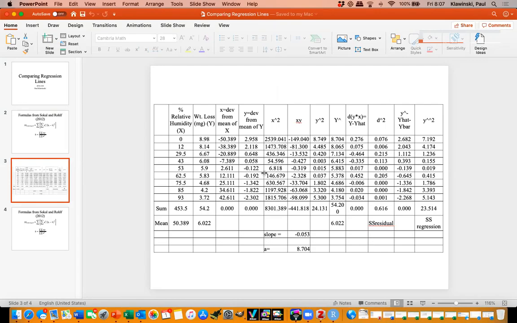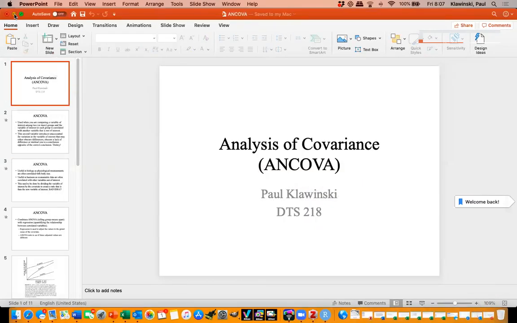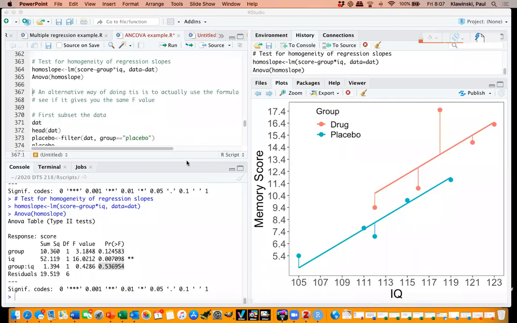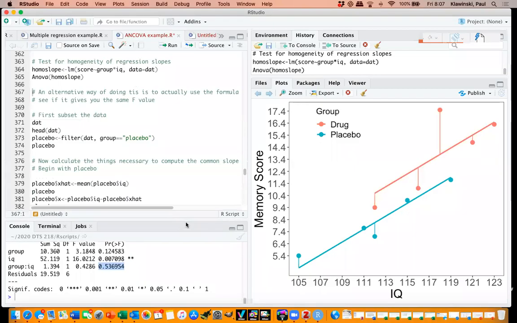It's just a matter of summing them up. Now, the problem with doing this in an analysis of covariance is that you have these two lines, and it's not so easy to separate these two lines out. And so what I did was I sat at home the other night and put together a bunch of lines of code that does this. So just hang with me for a few minutes.